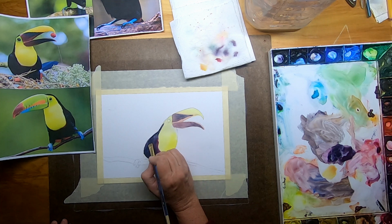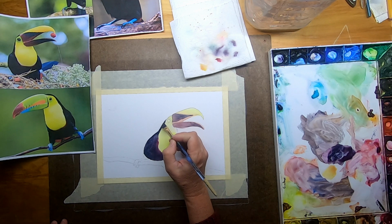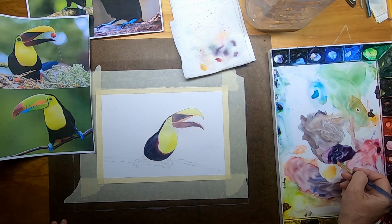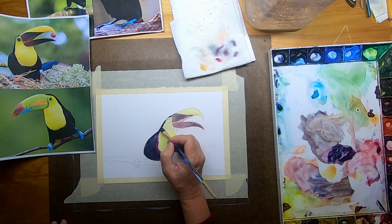This dark color, you may have been watching or may not have been watching, what I mixed was some more of the indigo and the Perylene Violet into the puddle I already had going there, just till I got it dark enough that I like it. I do not like black straight out of the tube. I think it is dull and lifeless, so I always mix my own blacks. I think they have a lot more life to them, and you can see some of the colors as they separate a little bit on your page, and they look much more pretty and vibrant. So I recommend you learn to mix your own blacks as well.